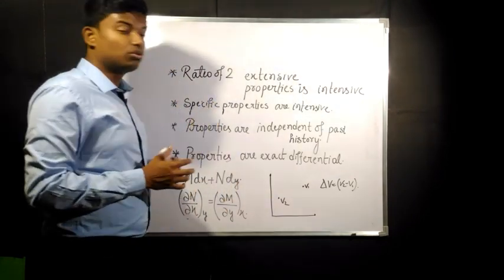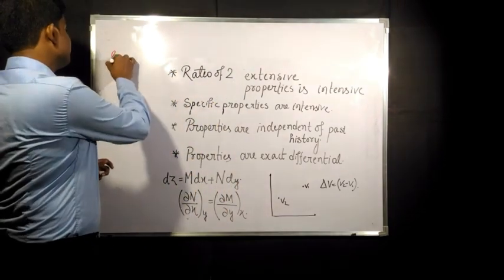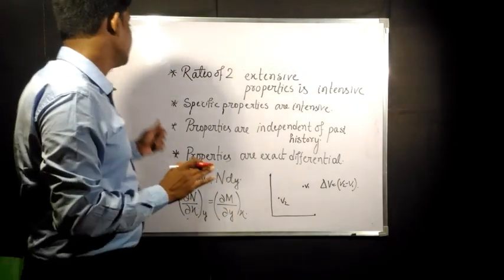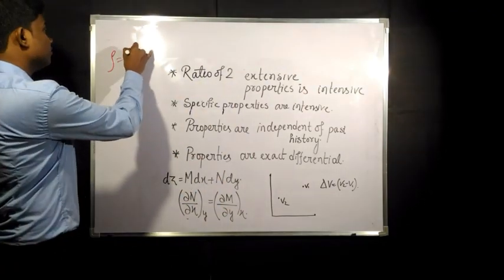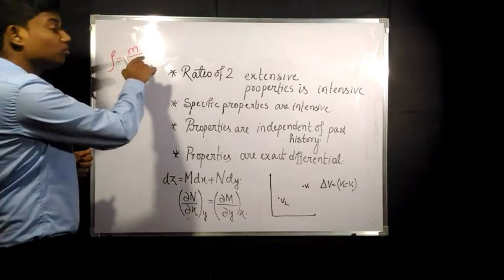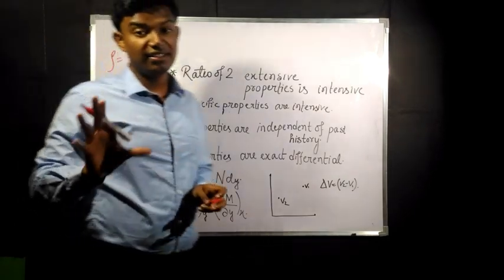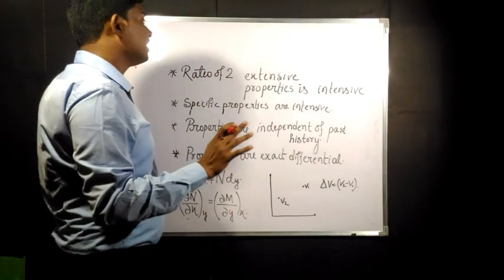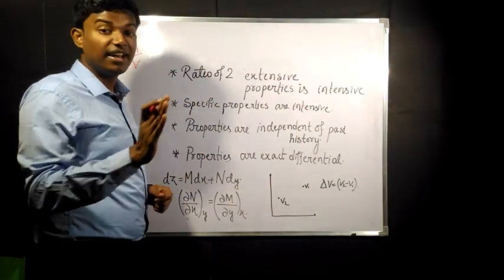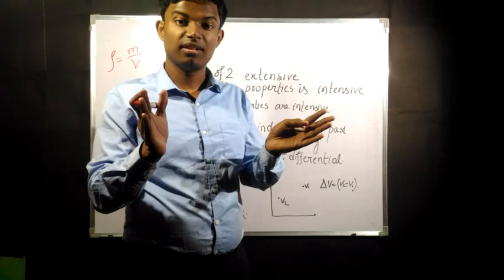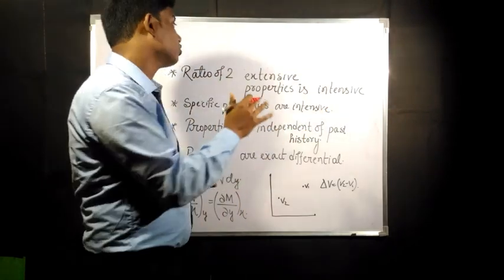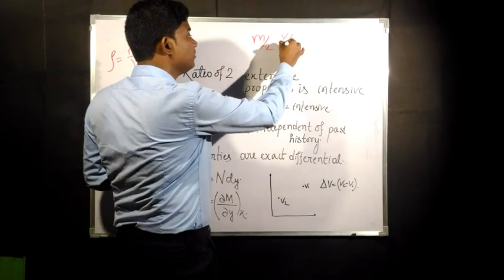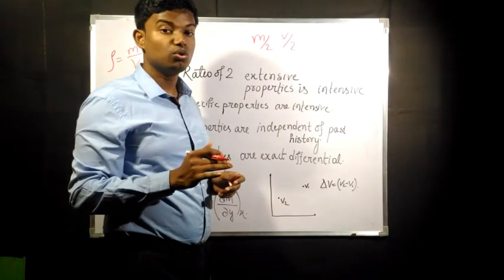Okay, now to understand this, if we take the density of the previous room without dividing it into two equal compartments, that density is going to be mass by volume, where mass is the mass of air in that room and volume is the volume of air in that room. Now in the second case, we have divided that room into two equal parts. Now in each of the compartments, the mass is going to be m by 2 and volume is going to be v by 2, since the room is divided into two equal parts.